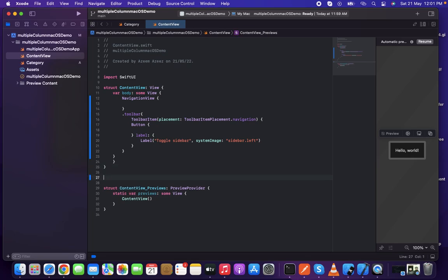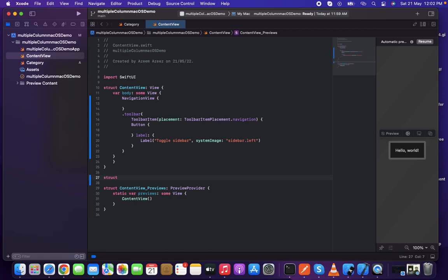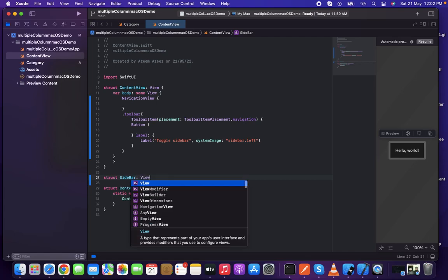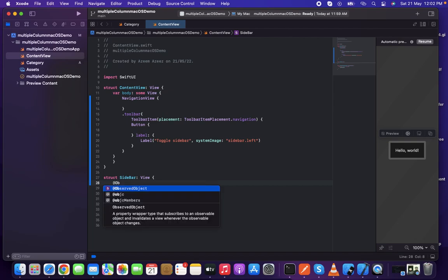Now next I'm going to do a few things over here. It's about the struct sidebar, which means the sidebar which I'm going to make now. So struct sidebar, and this is a view. Inside that I'm going to add a var declaration which is having the observable object.